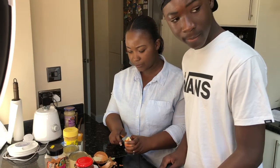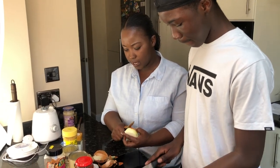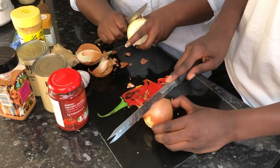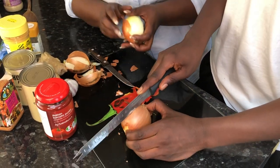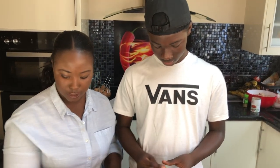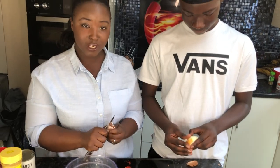Yeah. So, the first thing that we're going to do is do our onions, our ginger, and our garlic. And then we're going to blend it all together. You do the onions, I'll do the ginger, and I'll do the garlic. Alright. Yeah? Doing the garlic is a little bit time consuming.